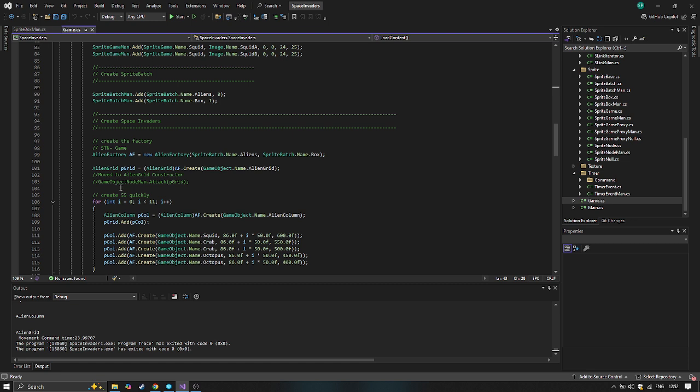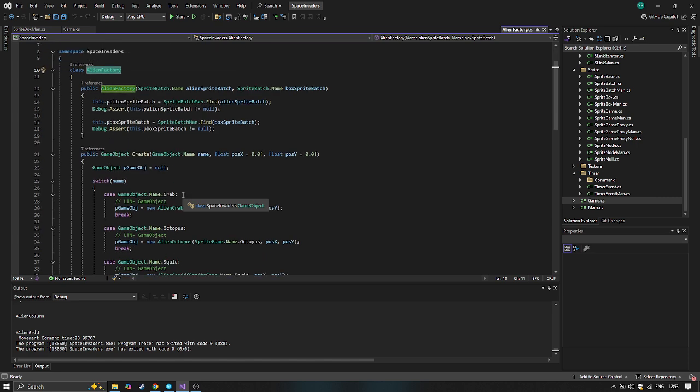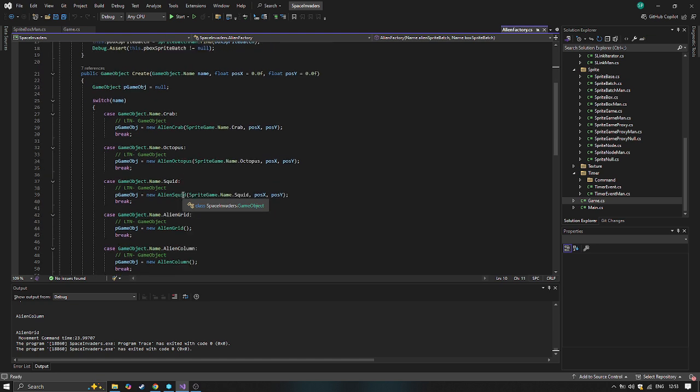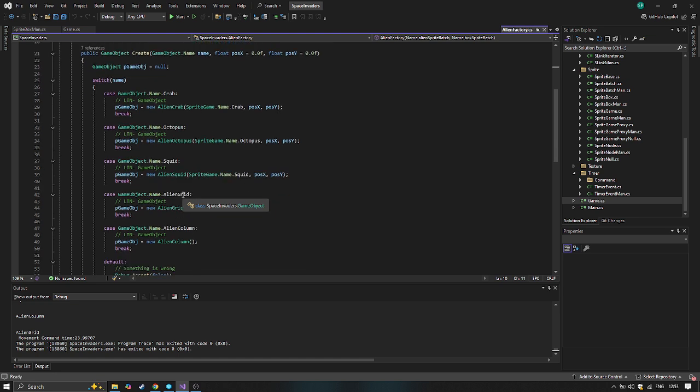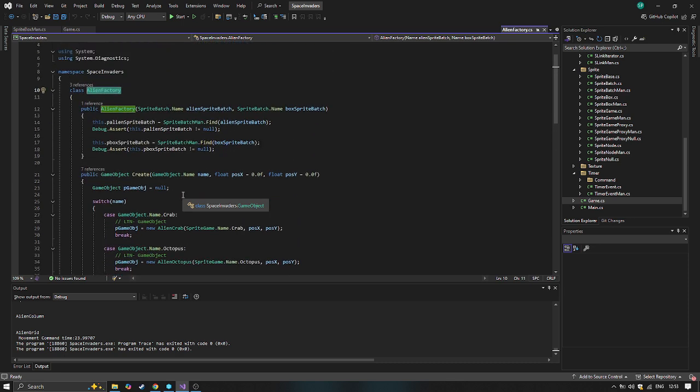The alien factory helps to get the sprites from the files using their names. So this is the alien factory. These are the names of the sprites, the factory which helps to get the sprites according to their names.